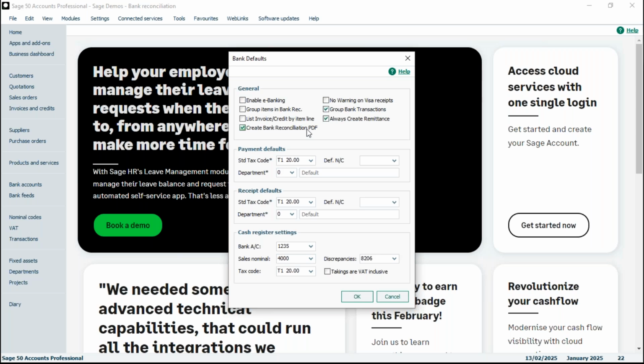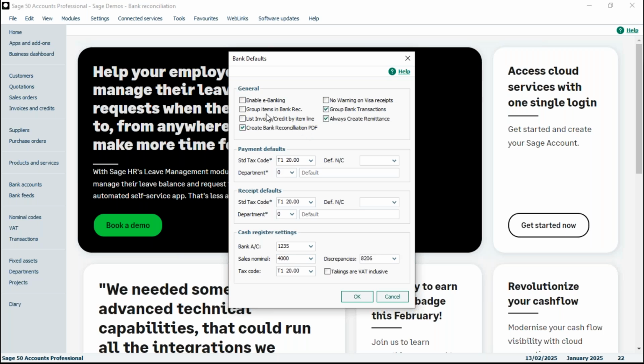So it is something that's optional. It might be something you never need, but it's better to have it. And if you don't want it or don't need it, you could just leave it there. It takes up next to no space, but you could always get rid of it. But if you don't create it in the first place, then you can't get a copy of that should you need it in the future. So leave that option ticked.